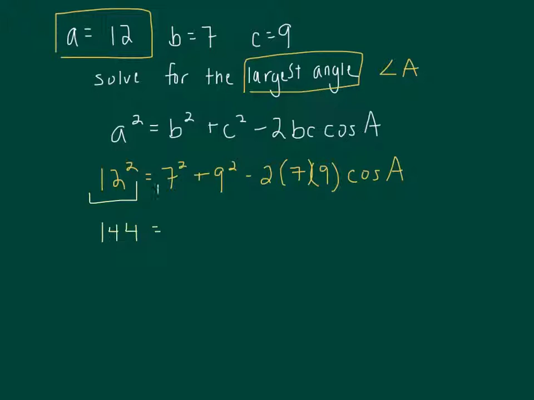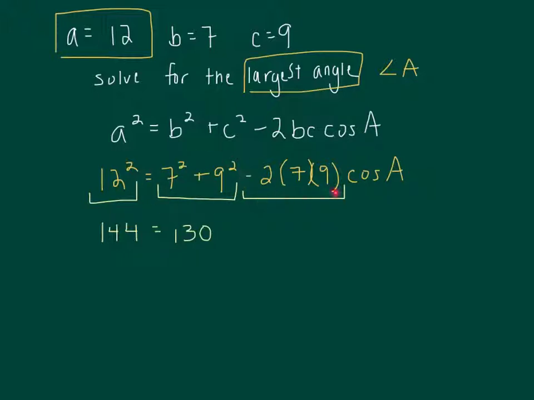You can type in 7 squared plus 9 squared because those are like terms. So I can do both of those at once, and I find out that 7 squared plus 9 squared is equal to 130. Now, I cannot at the same time type in this part here, this minus 2 times 7 times 9, because technically it's being multiplied by cosine A, which is not a like term with 7 squared plus 9 squared.